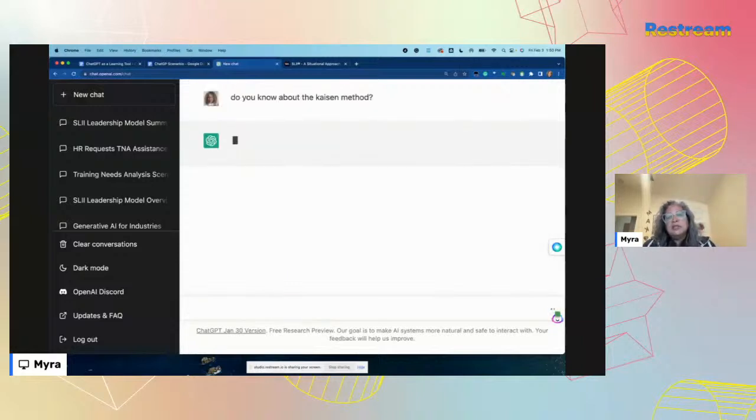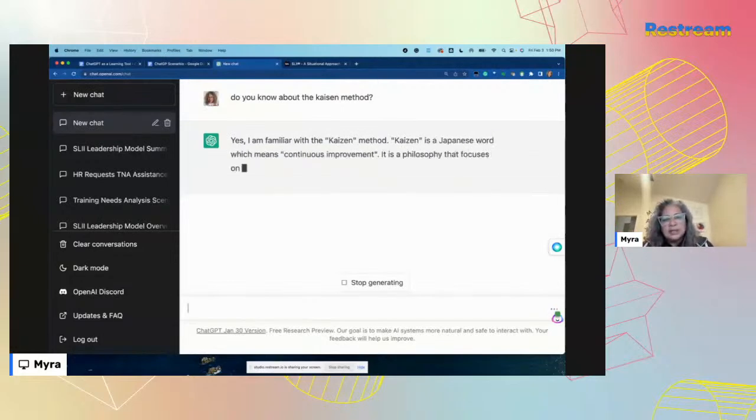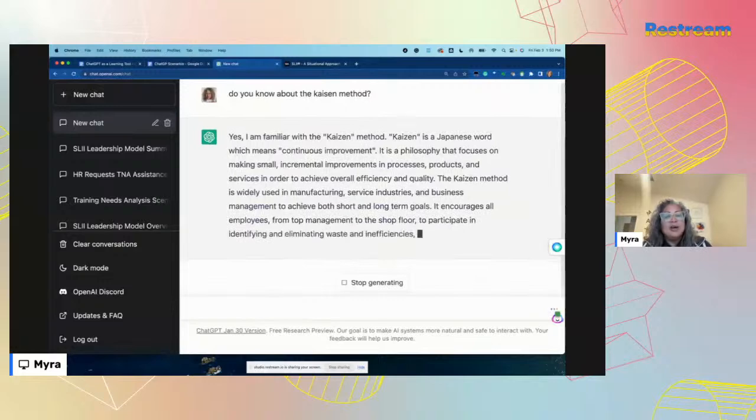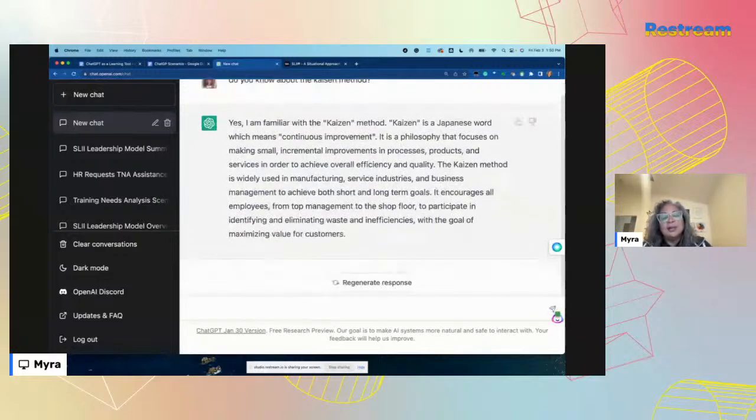Let's see what it says. So Kaizen is a project management, business management, organizational continuous improvement kind of thing. Okay, so it tells me, hey, I am familiar with the Kaizen method. And even though I misspelled it, it knew what I was talking about.